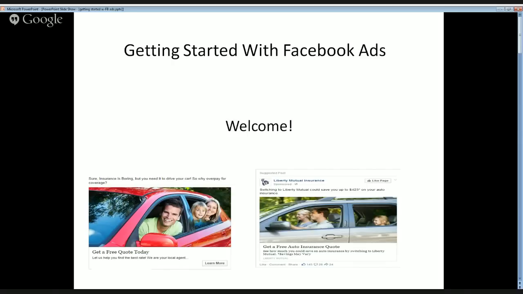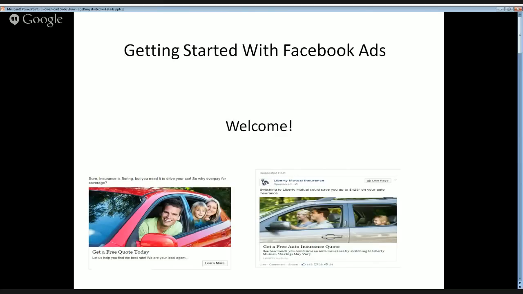So as you're looking at the screen right now, you actually see two examples of different types of ads. Now we have marketplace ads, which are the small little ads on the right-hand side. And we have newsfeed ads, which you see right here on the screen at the bottom. Now, the newsfeed ads is what I'm going to focus on because it's what gets the most views. It's the only thing that shows up on mobile, and it's what gets the most click-through rate because it's the most visible. And let me just answer a question here.